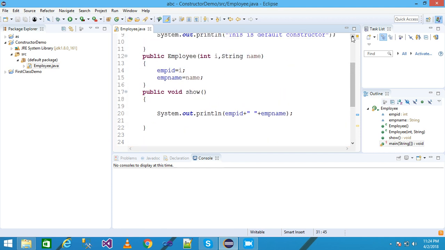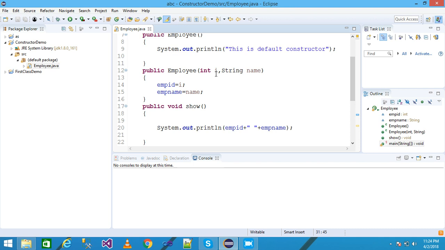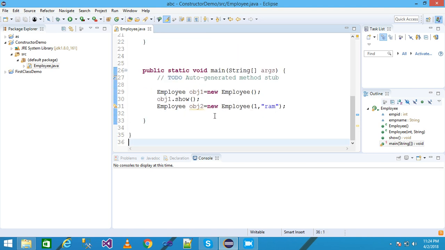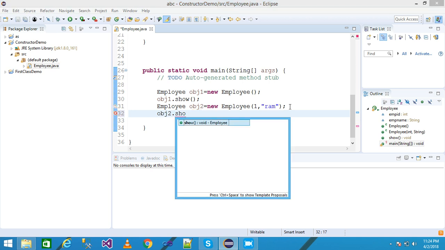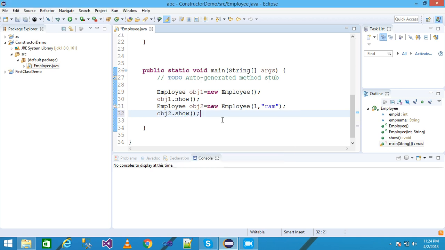And look here, the value 1 is assigned to the i variable and the Ravi value is assigned to the name variable, and the value of i, 1, is assigned to the empId, and name Ravi is assigned to the empName. And with the help of this object, if we call the show method, obj2.show, in that case it will print the empId as 1 and name as Ravi, and simply save it.